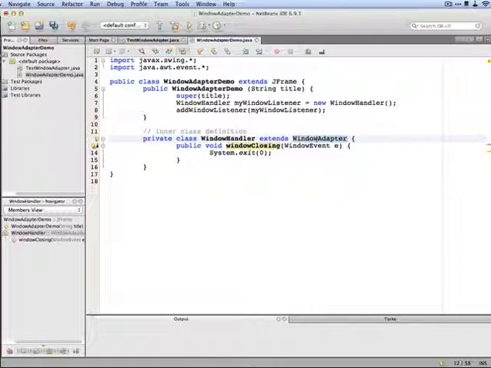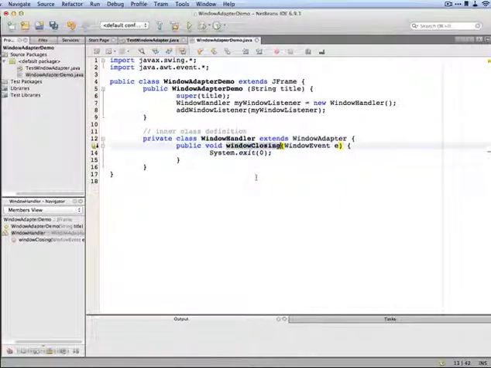It contains all of the implementation required for the window listener interface, and essentially the window event methods that are in there are blank. They don't do anything. We simply need to override the methods that we want to use, or the events that we are interested in dealing with.